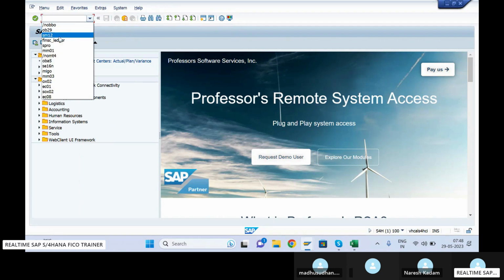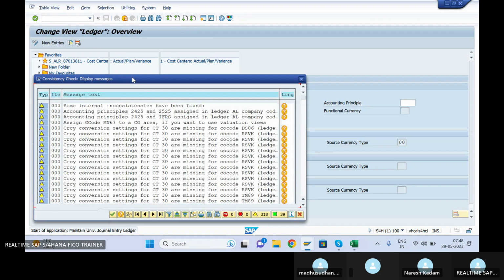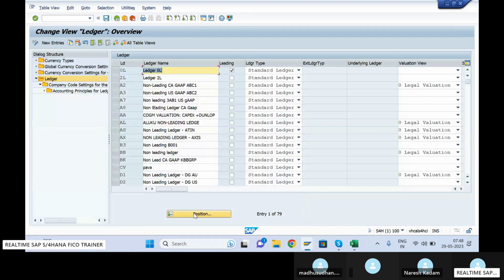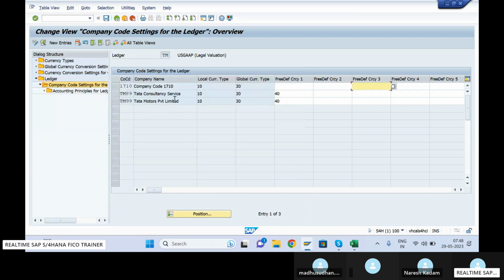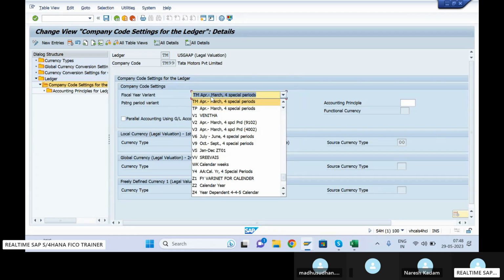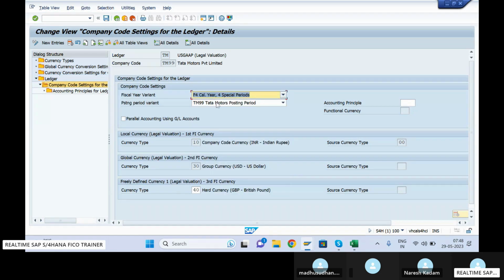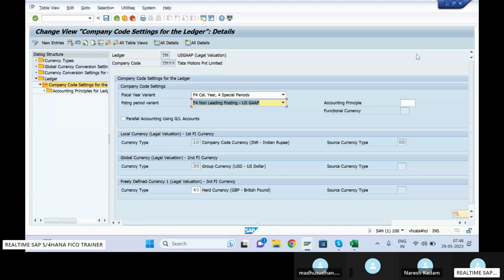Let me go again. Ledger, TM. Go here. Double click. You can assign F4 here and F4 here also. Clear this point: the non-leading ledger can have its own posting period variant and fiscal year variant.